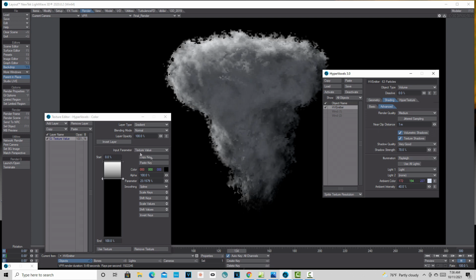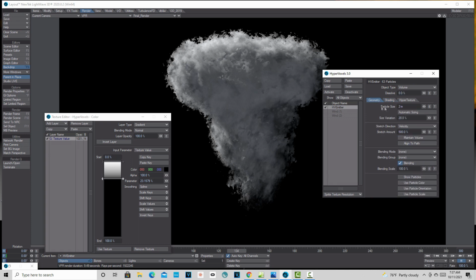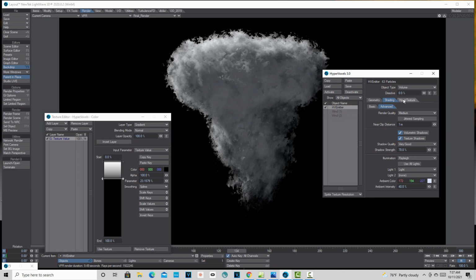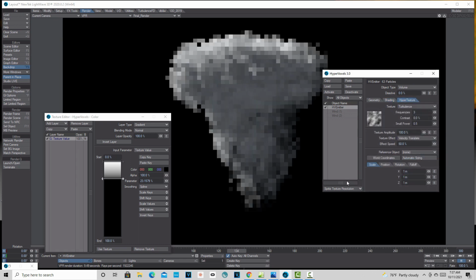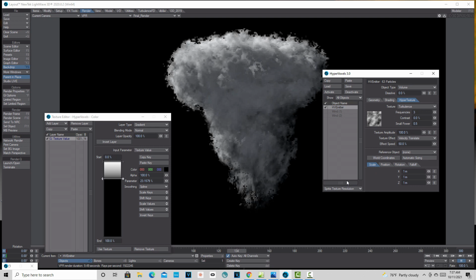Of course, this is going to take forever and a day to render out, just because of the quality. There's so much going on here. And to be perfectly honest with you, I sort of like the way that's looking right there. It's just up to you. So just the size, the variation, direction. Wait, I think there's one other one I missed. I'm sorry for jumping around here. Oh, the texture effect is velocity translate. Yeah, and that's pretty much it.